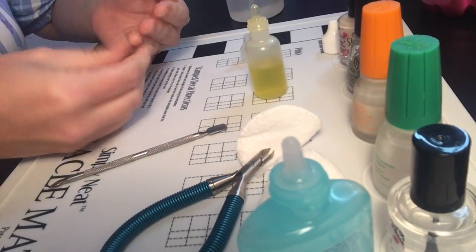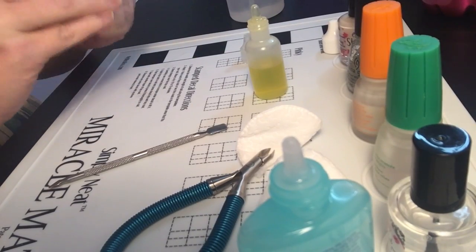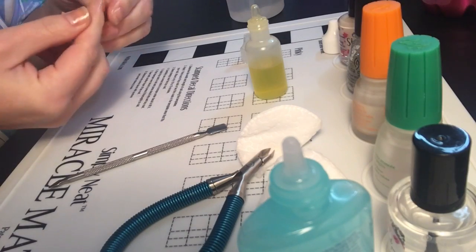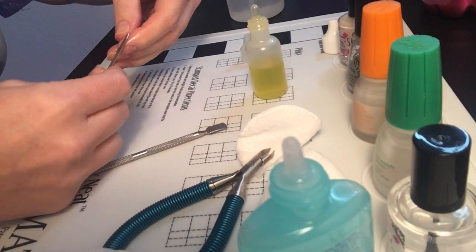Cuticle oil, very important step as well. Keeping your cuticles and also your nails hydrated. If they're dry, they're going to be brittle. Brittle nails break easier.